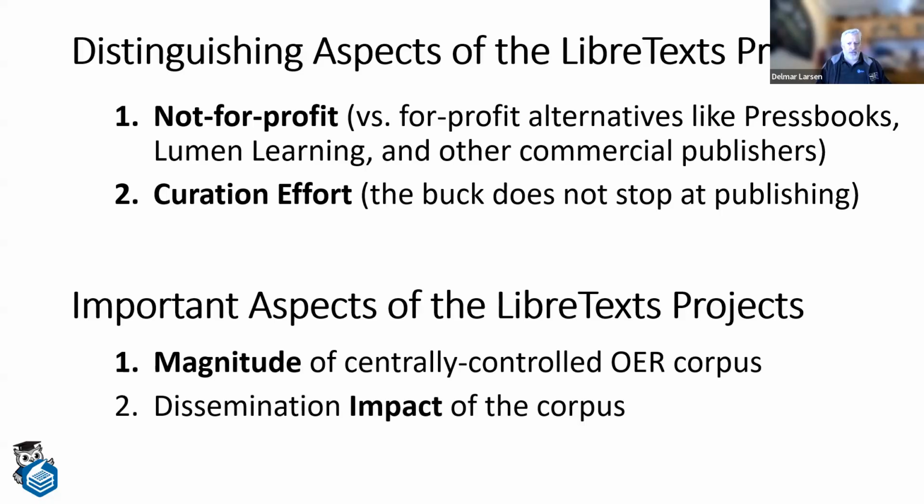The second one is the impact of dissemination of the corpus. In the last 19 years, we've built an infrastructure such that we've distributed somewhere in the order of 1.6, 1.7 billion, with a B, page views. So it's impossible to do a search for academic material without coming up with LibreText in the search. If you're doing it in chemistry, it's almost always the first entry. And that is part of our mission: to distribute knowledge as freely as possible. In this case, perfectly free.